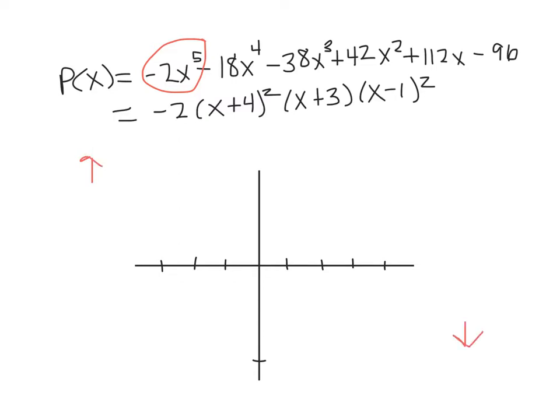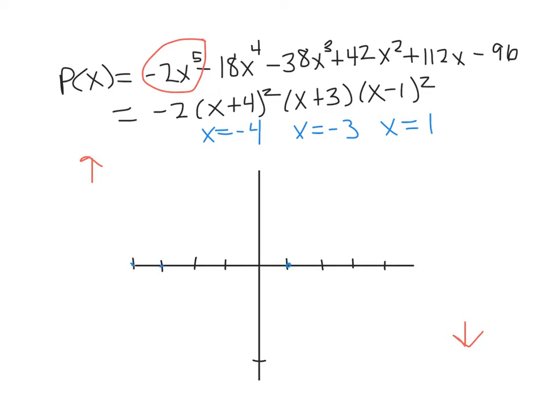Now looking at x-intercepts, we go through each of those factors, and this first factor will give us an x-intercept of -4, then this one gives us an x-intercept of -3, and this one gives us an x-intercept of 1. -4 and 1 have even multiplicity, so when we get to graphing, we're going to make sure that we touch the x-axis and not cross at those. So plotting those x-intercepts, we got the -4, -3, and 1.